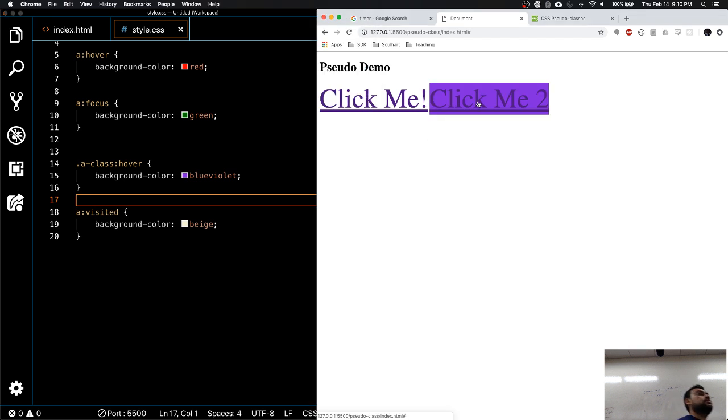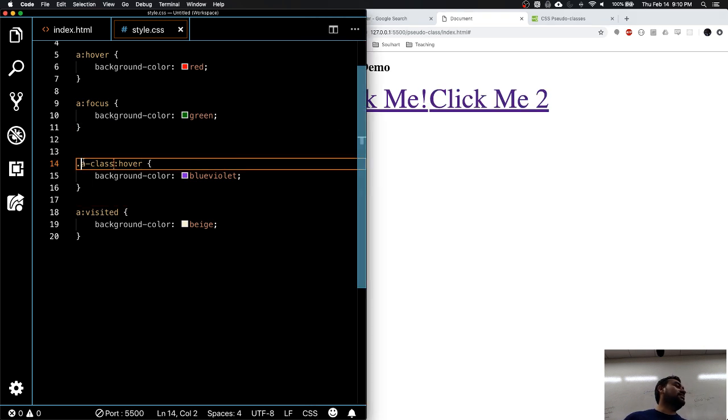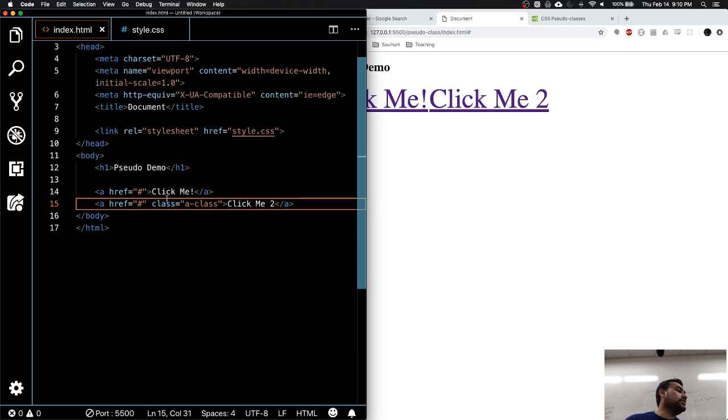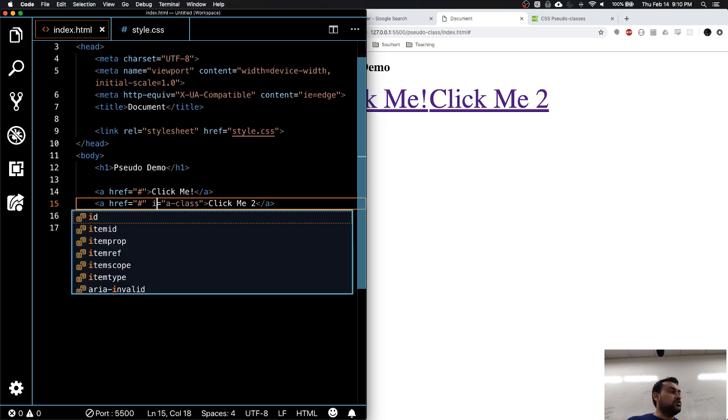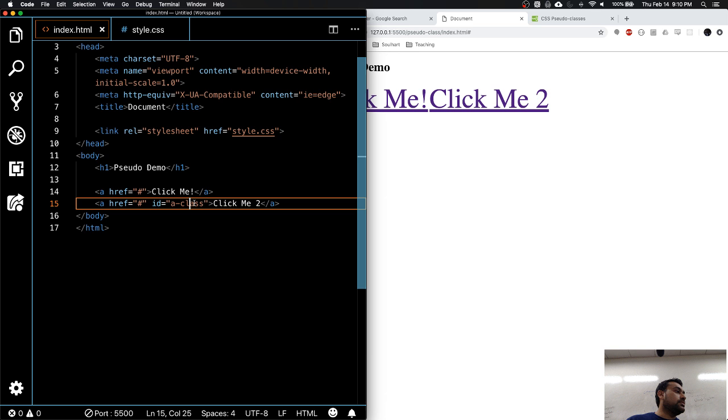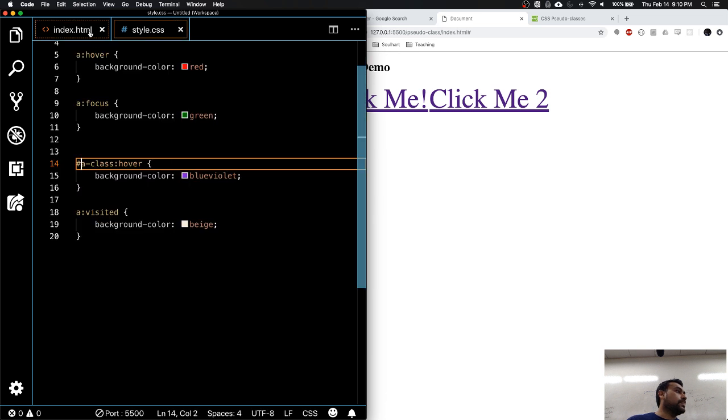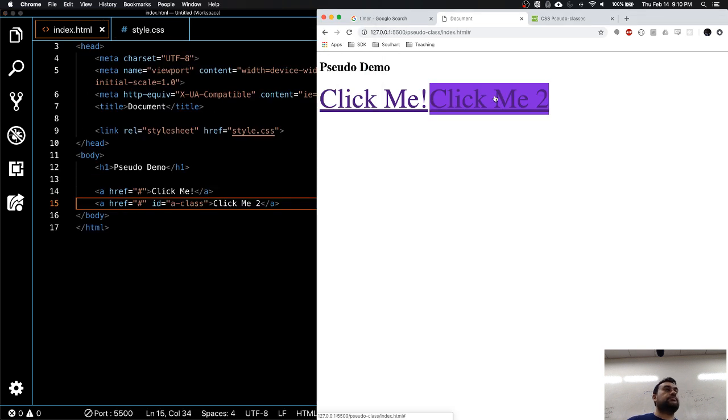It only works with class or elements. Does it work with ID? Man, you're demanding too much. Yeah, let's try with the ID. So let's place this. So how do I put ID here? Just change this to ID. That's it. I have my this. Totally works with ID. All right, give it a try.